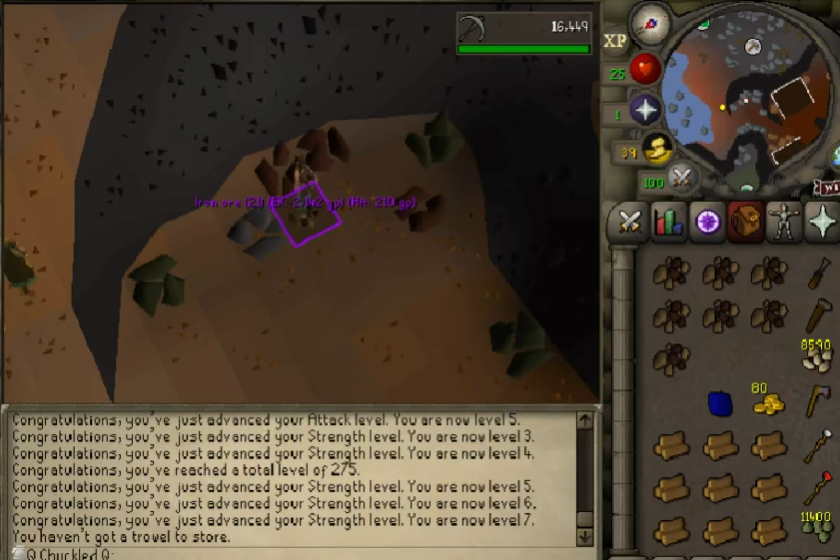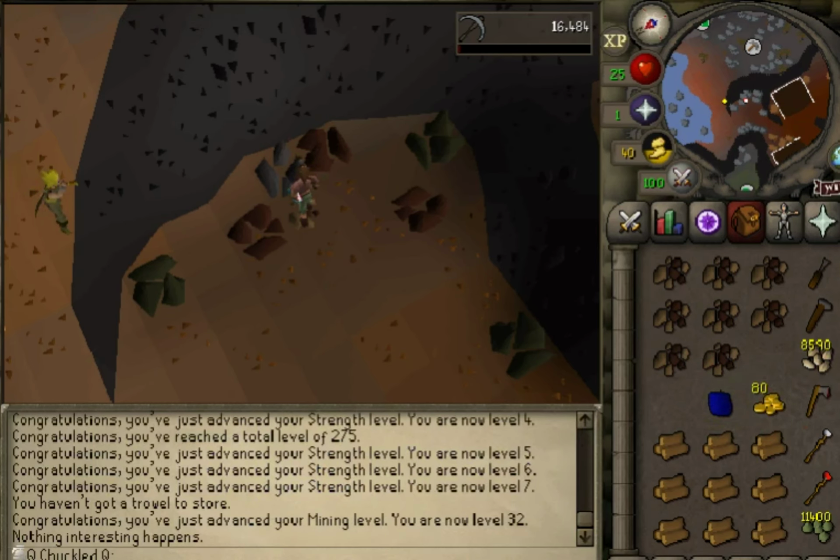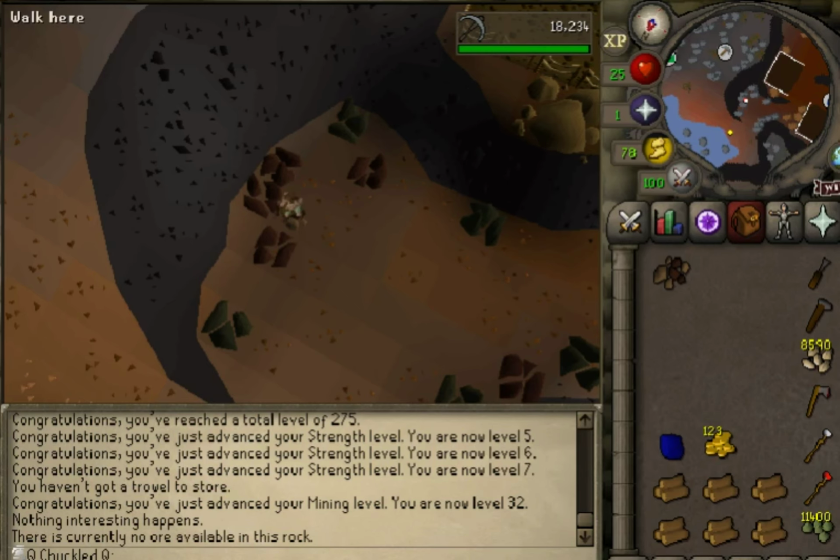Coming in with 32 mining. I managed to get 31 from Dig Site Quest, which is a requirement for Fossil Island, so we've already got a bit of a head start on level 50, but we've got 18 levels to go.